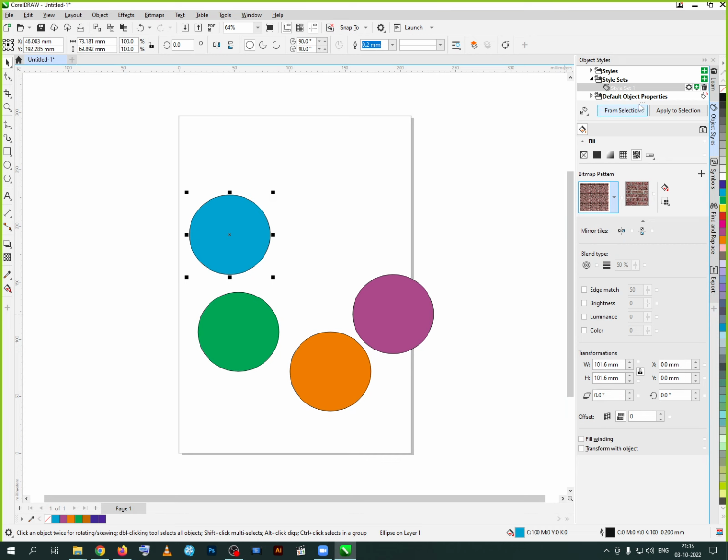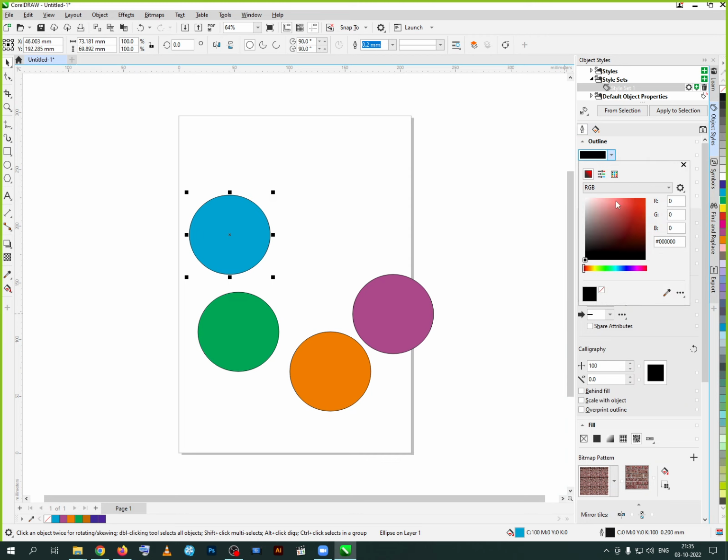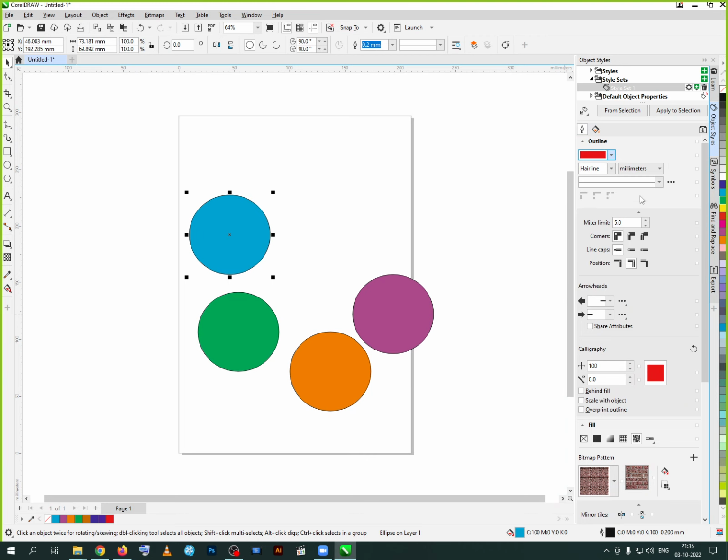Now for the second one, I want to go for outline again. So go to this option and select the outline option. Now select this outline and choose the color. I want red for this one. Next style I am taking as a dotted line. Let me increase the size.